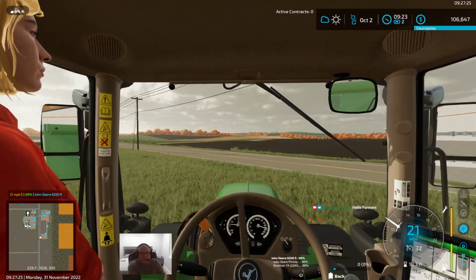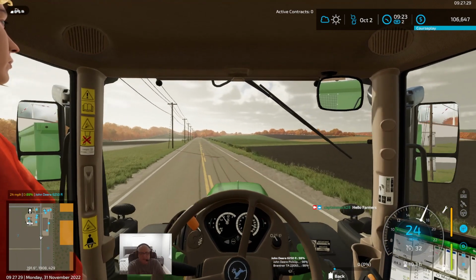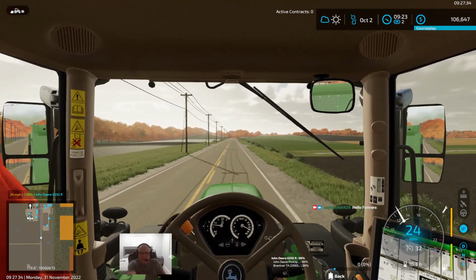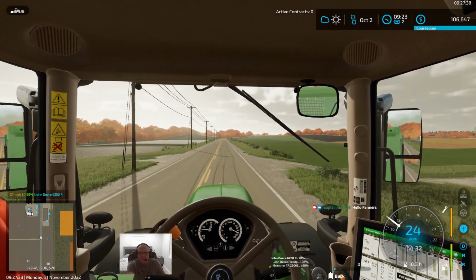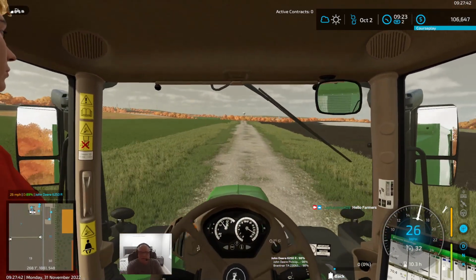Oh, there is a dipsy doodle down here, isn't there? Yeah, see how low that is? Can I get down there? Oh, yeah, I can. Okay. There's a little road with a kind of a ramp. All right.